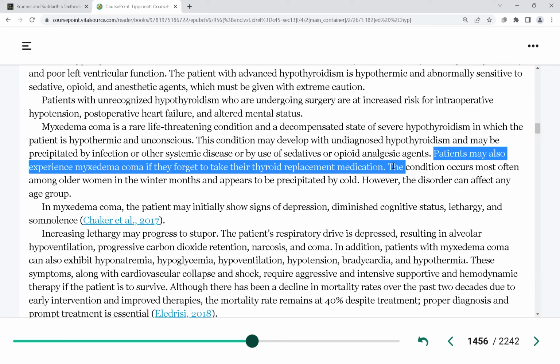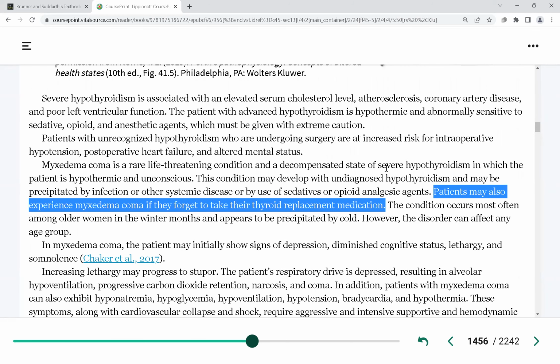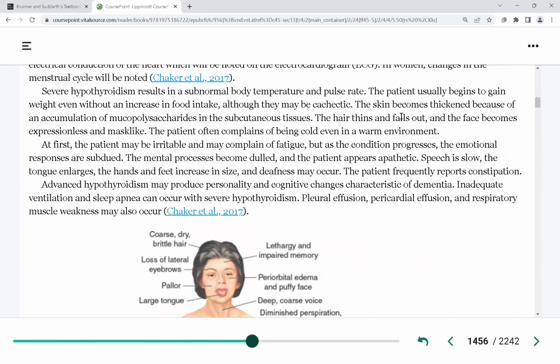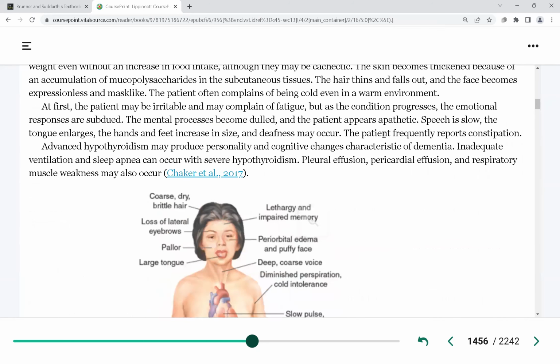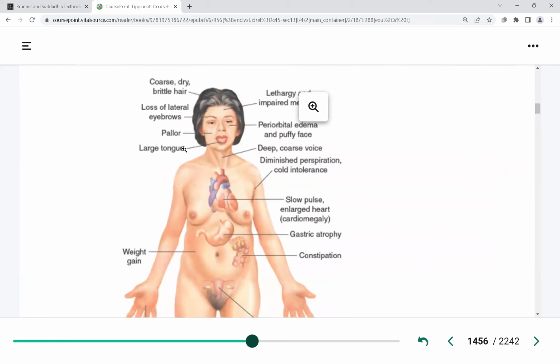So here's another cause. The patient is diagnosed and they're supposed to be taking the thyroid hormones, but then they're not taking it. Or it may not be the patient. It could be the nurse not giving the thyroid hormones. Given what you know so far about these patients' manifestations, like the lethargy and the fatigue, what time are we giving these drugs to them? Early in the morning. So if you have this condition, you have all these manifestations, and then here comes the nurse waking them up at 6 a.m. What do you think they will say? No, leave me alone. Right? So they like to sleep in if they have this condition because they have fatigue, they have lethargy. They're not going to take the pill.